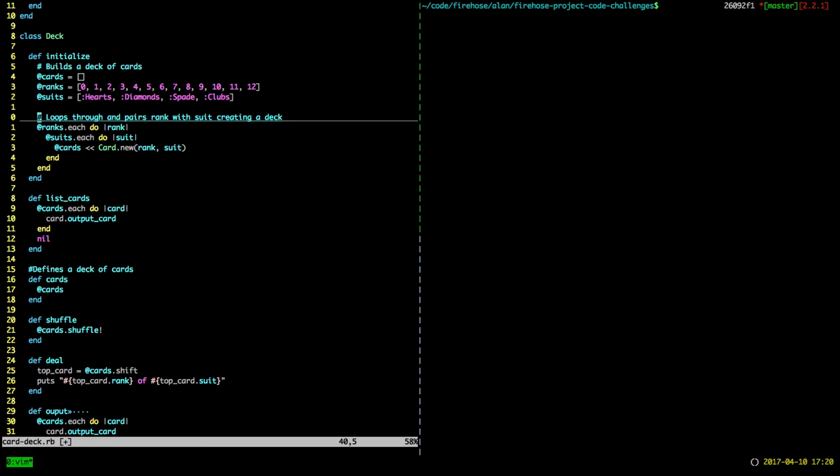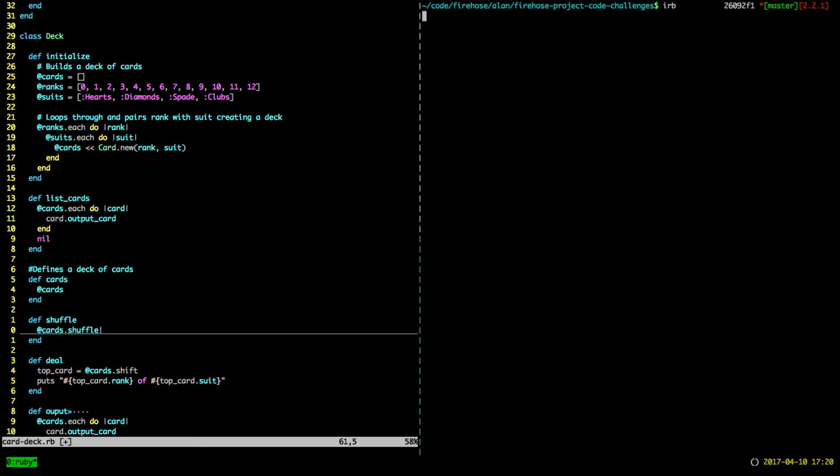And the same thing goes for this. It's fine to leave this method here, the cards method. Yeah, let's just leave it there. Okay, so what is shuffle? It's basically taking everything that's built up in the cards array and randomizing it. Okay. Is that built into Ruby? Yes. Unbelievable. I didn't even know about that. Yeah, how about that? You learn something new every day. I mean, how could I not know that? That's such a fundamental thing.